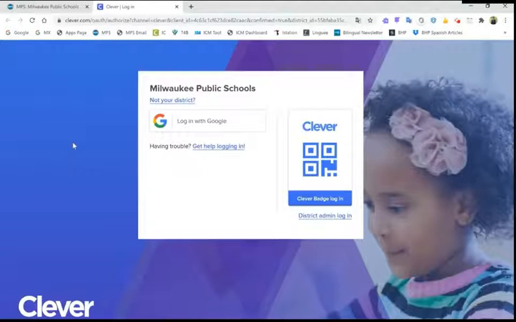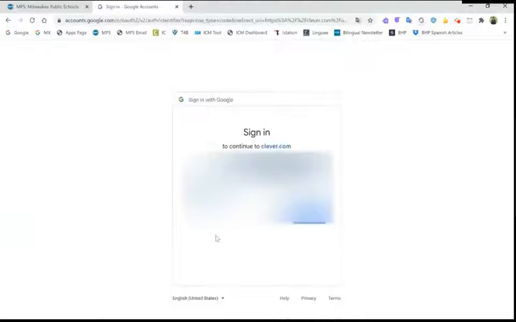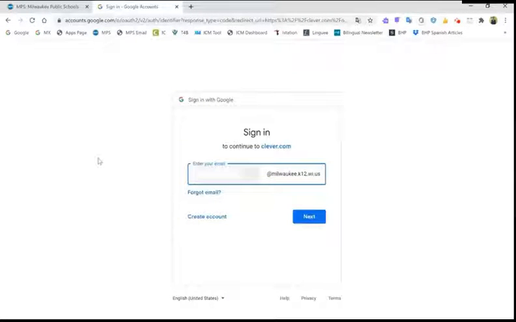We are going to always choose Log in with Google, and we are going to have our student credentials ready so that we can log into our Clever page. The first thing you will need is your user ID, your email. So students know this is their lowercase s number with the digits after that.